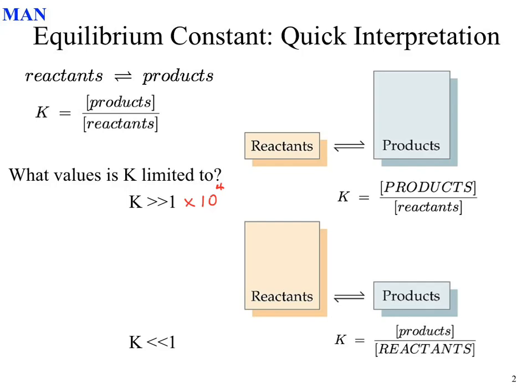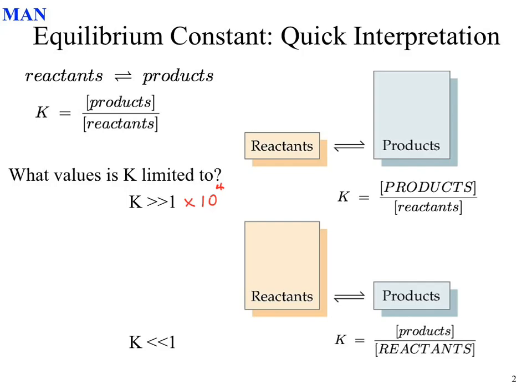Okay? And that may seem like such a minor thing, like, oh, well, that'll never be important. But everything is based around 1. So as big as we can get greater than 1, how small can we get less than 1? And remember, the smallest K could be would be 0.